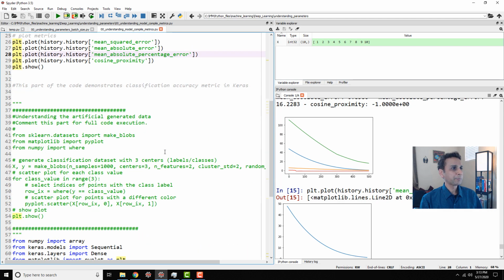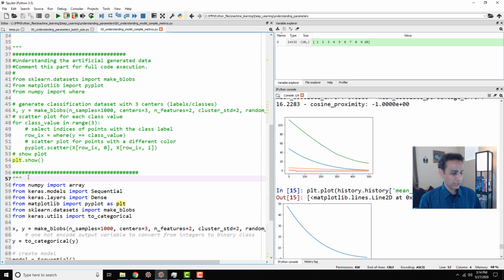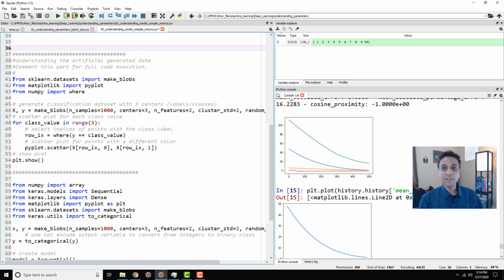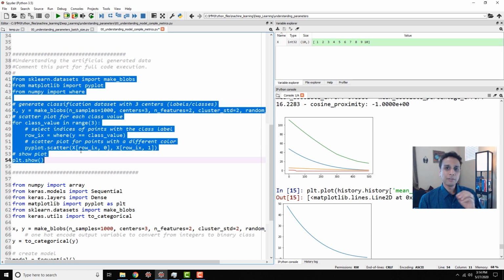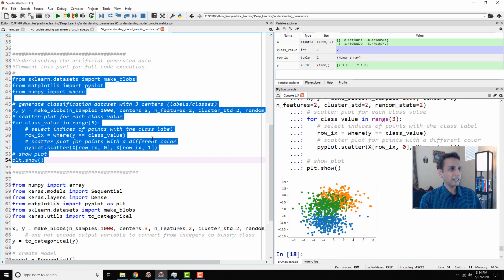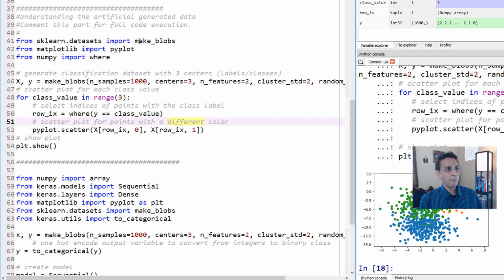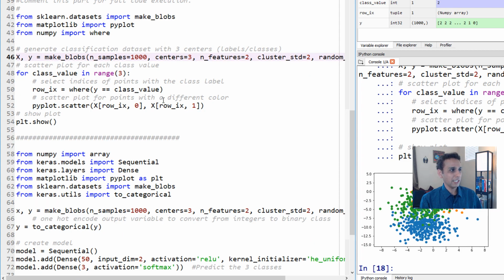And now this bottom part, again, I got this code just by browsing, reading some blogs in terms of generating this synthetic code. So here, for the classification problem, I do not want to use a simple X and Y. I can, but in this case, I'm generating some artificial data by using scikit-learn's make_blobs datasets, okay? With this, you can tell how many samples you want, how many clusters or centers around which you're generating these, how many features, and what is the cluster standard deviation. So by keeping a lower standard deviation, all of these clusters are kind of overlapping, making this a challenging problem, which is okay. Again, a good way of testing these things.